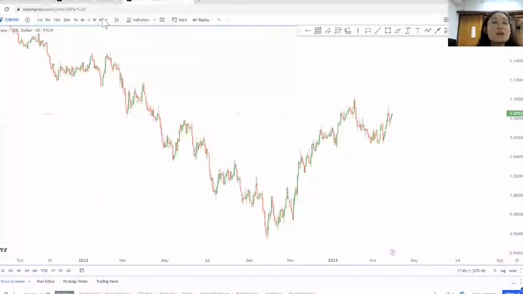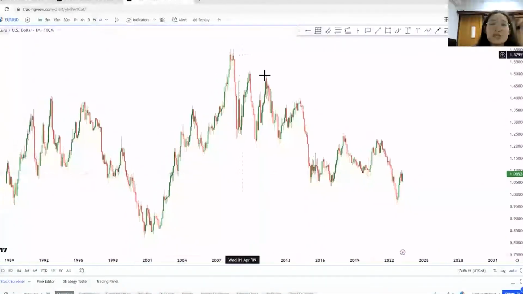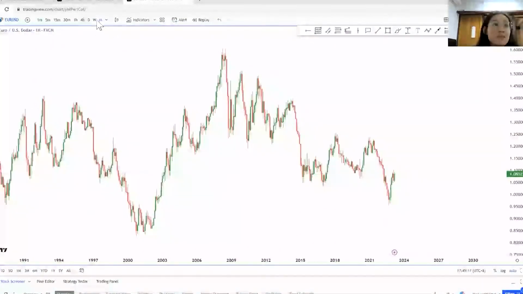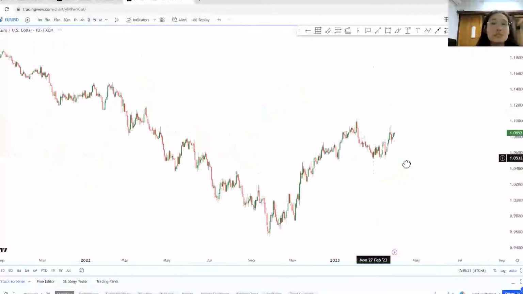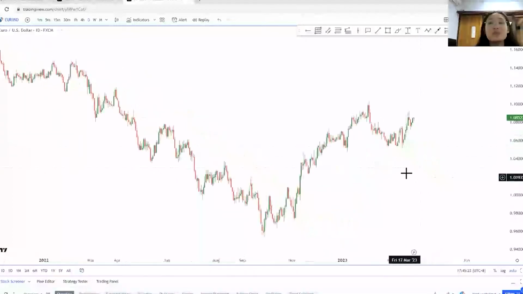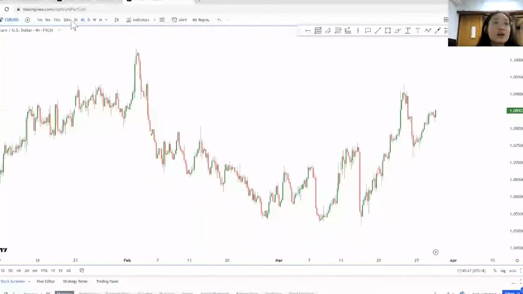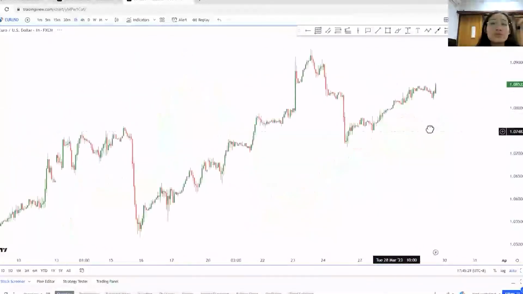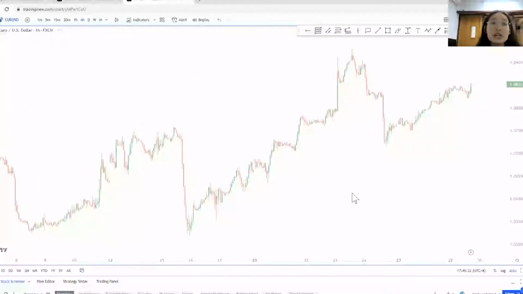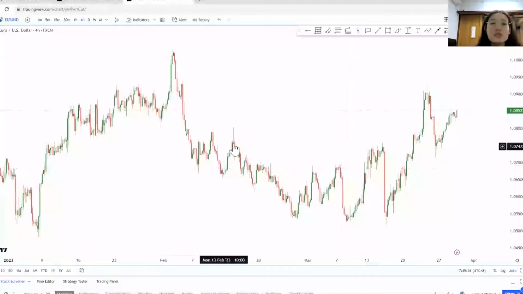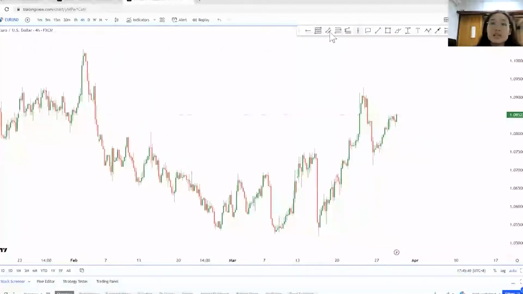Okay, so same thing. Look at monthly first. You can see price has been dropping. Weekly, daily. Okay, on our daily chart, price seems to be moving in an upward trend. 4 hours as well as 1 hour. Okay, I think I will analyze on our 4-hour chart because that seems to be the clearest movement in price. So let's go ahead and get started.